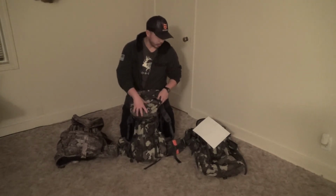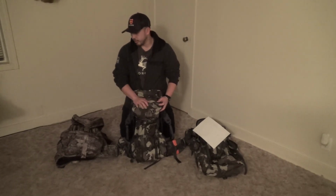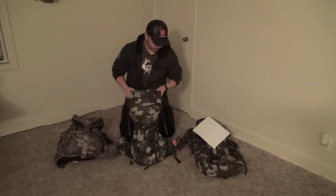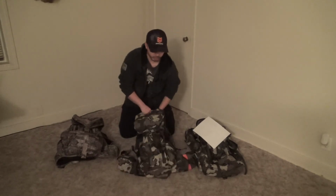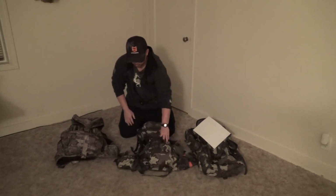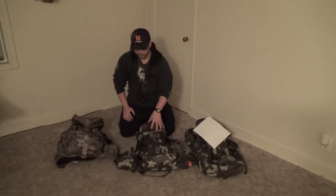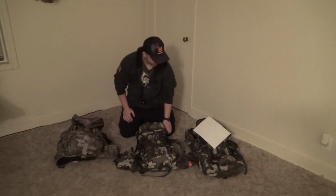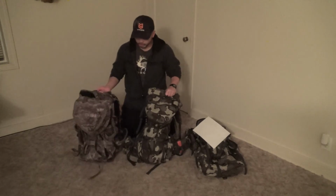It's a little more expensive, and for guys that don't hunt the way we hunt or don't pack out game on a regular basis, then most likely you won't need to buy such an expensive bag. But for the people that do quarter everything out or go backcountry hunting, which requires a quality bag that will allow you to pack your gear, then this is why we're using the Icon Pros.